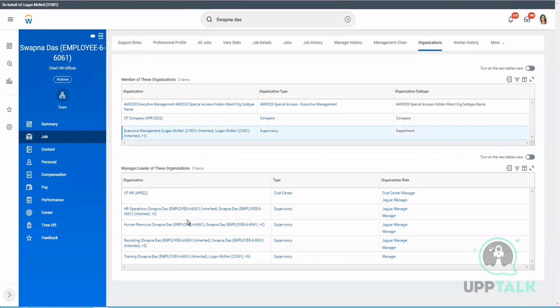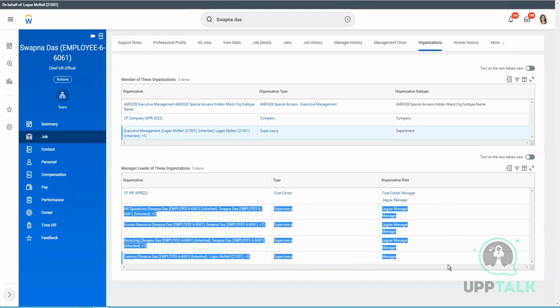And what is she managing or leading as a manager or as a leader of that organization? She is the leader for the cost center for HR, CFHR. Then she is also the manager for these supervisory organizations. Here you can see the types and the organization role that she has.